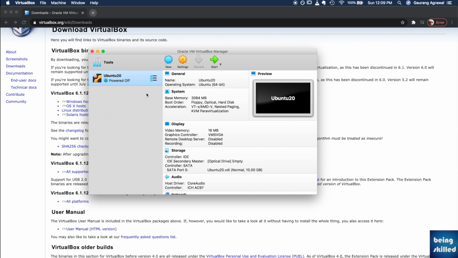Once the machine is ready, it is like an empty container, and you will choose the virtual image or ISO file of the operating system. And once that is done, then the installer will install the operating system within that virtual machine, which is this one. So the operating system will be installed in it. Currently it is a blank box.